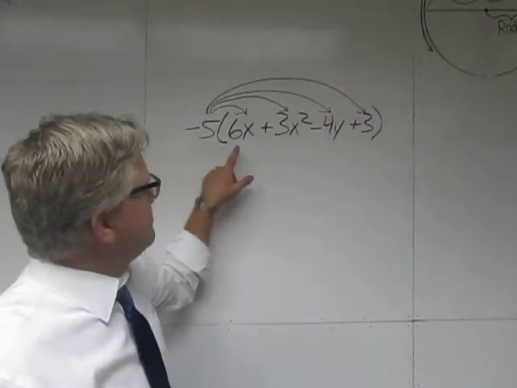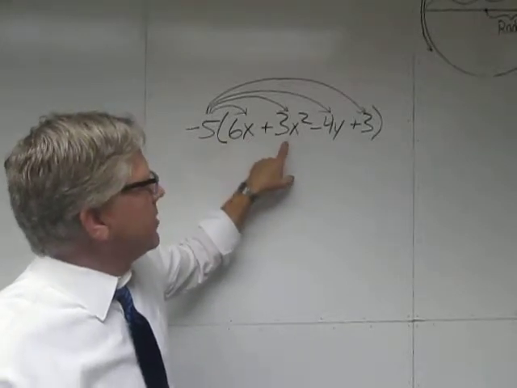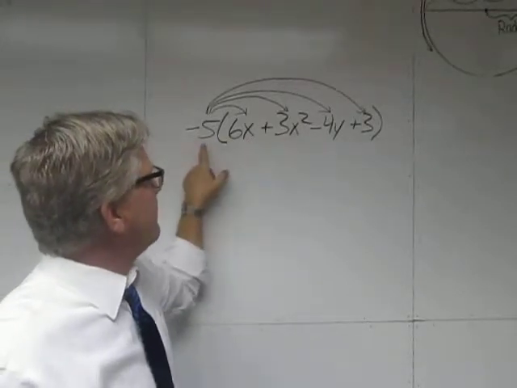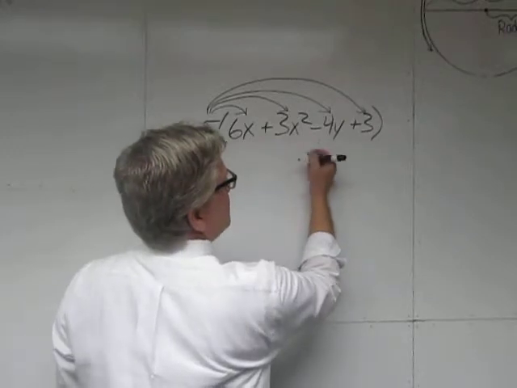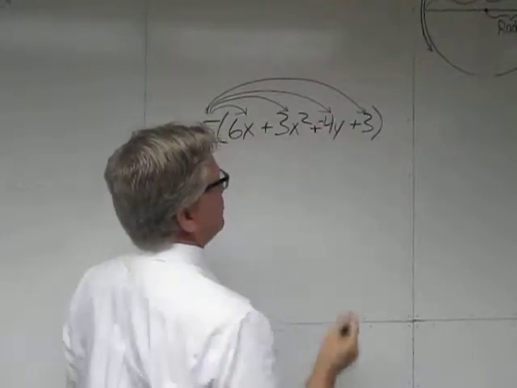We're going to have negative 5 times positive 6x. We're going to have negative 5 times positive 3x squared. We're going to have negative 5 times negative 4y. We can also go like this, plus negative 4y.